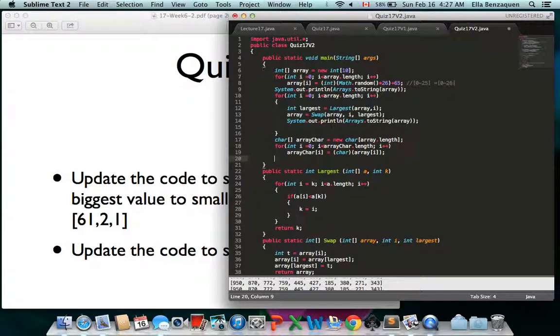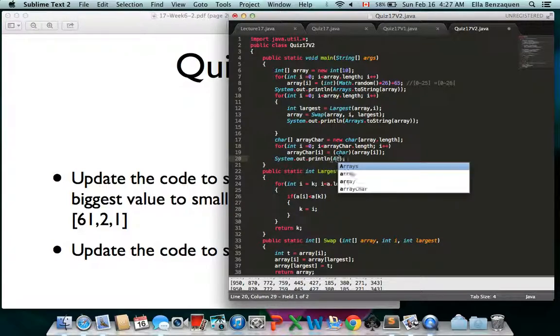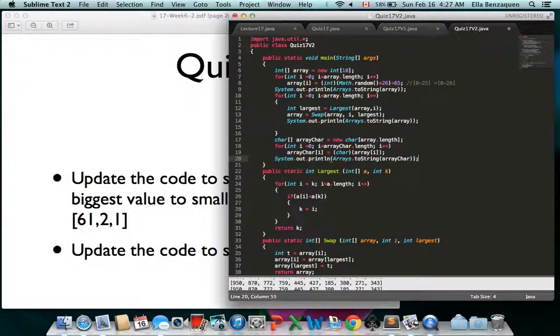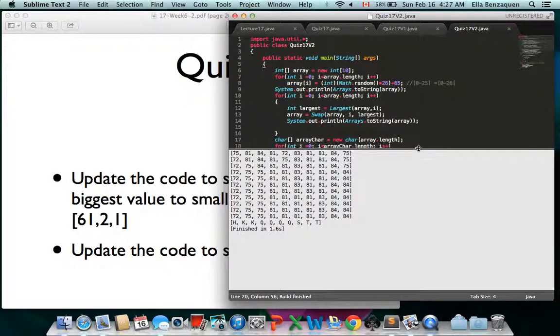And now when I print line my array of characters, it should work. There we go, and I'll show you what's happening. So same thing as what happened before, but this time around we sorted it from smallest to biggest, and then once it was sorted, we converted the actual integer, so the actual value, to its corresponding ASCII character.